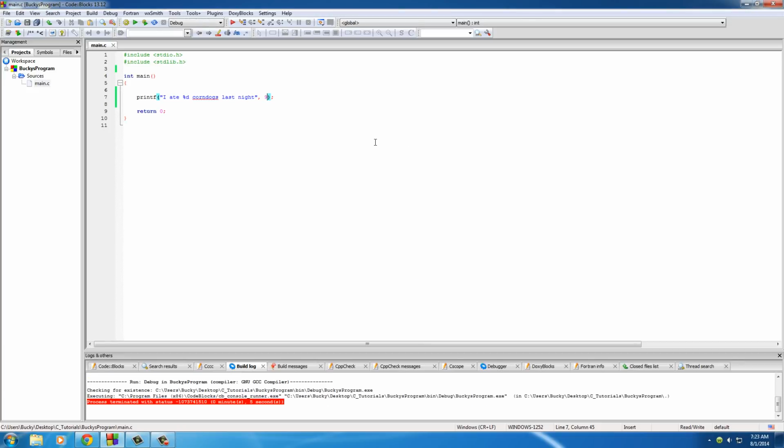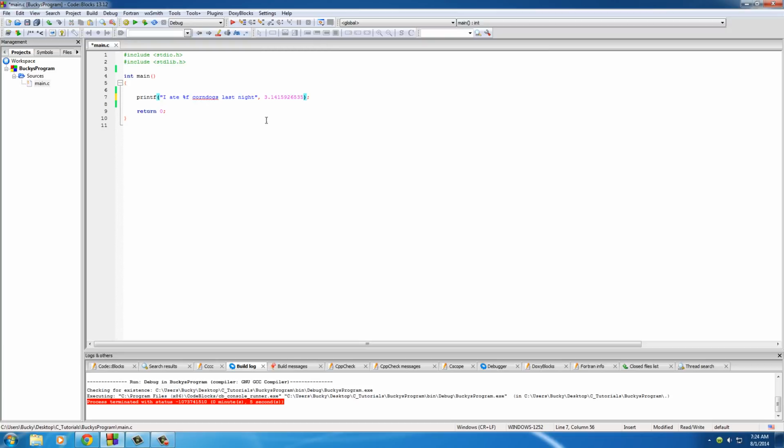Simple enough. The last thing I want to mention is this. Whenever you use numbers with decimal places, you don't use %d. You actually use something called %f. A number with a decimal place is called a float. Why they named it that, I'm not really sure, but that's what it is.